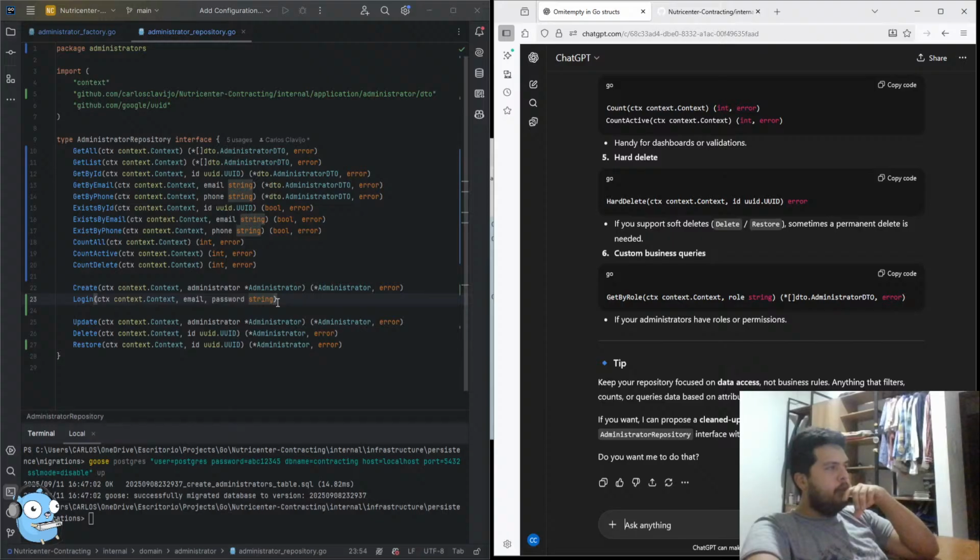Create login, email, parsing. I would like to receive a token, but for now, not. Bool and error.